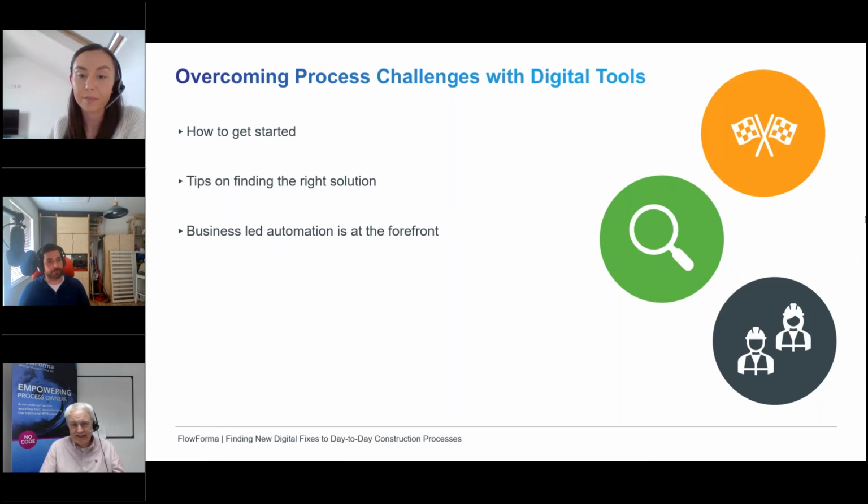And one of the things I'll just add is that in our own solution, what we do is digitize processes, obviously, but an approach we take, which is interesting, is that we are trying to digitize processes that existed on paper before. And as Andrew said, people tend to fall back on what they know best, and they understand paper, and they're reluctant to move away from paper. So how do you get them to do that? Well, you start off by maybe building a process or a form that actually looks like the piece of paper, and then you gradually change it and improve it over time. But the key thing is that you gradually change it.